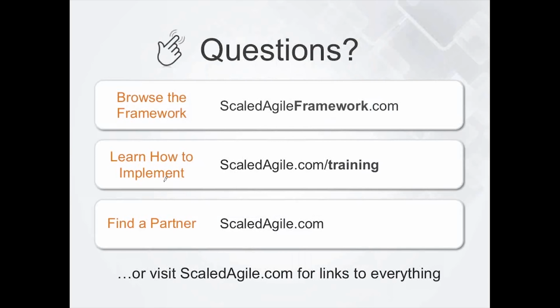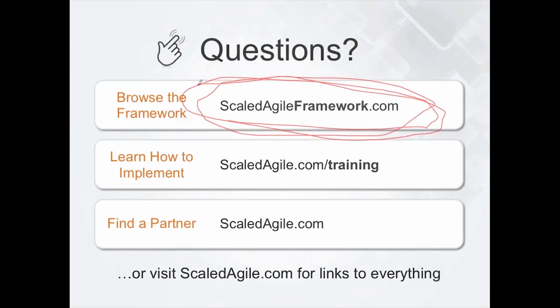And of course, you can always visit scaledagileframework.com. That's why it's there. It gets lots and lots of use, and you can find much more information, including these principles written at length there. The values that I express ever so briefly, you can go read about, and of course, every single practice is documented to some extent inside the framework.